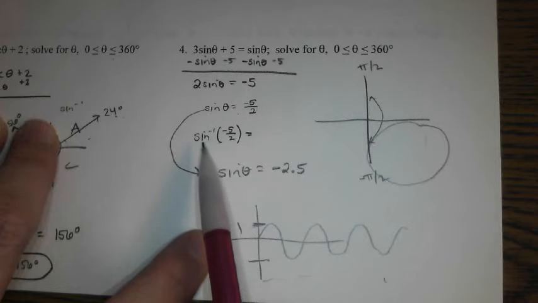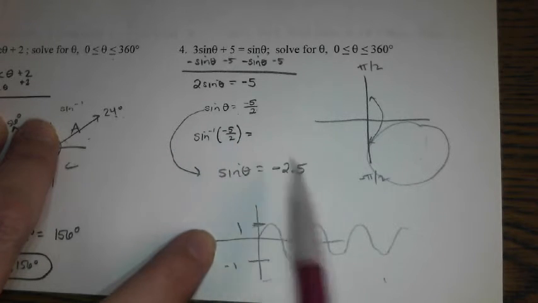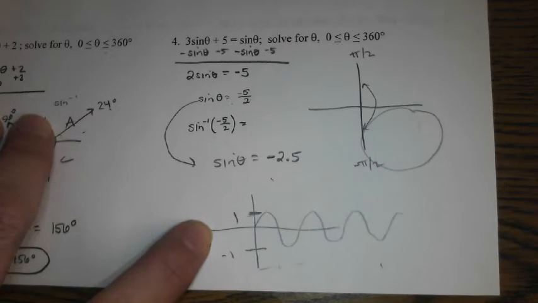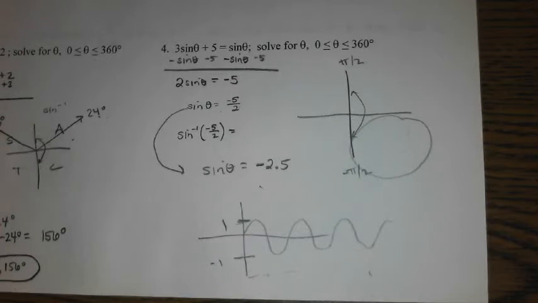If you ever try to find inverse sine or inverse cosine of a number that's greater than 1 or less than negative 1, you're always going to get an error for that reason. Does that make sense? So, not anything to be totally thrown off by, but understand a little bit where that comes from, why it does not exist.